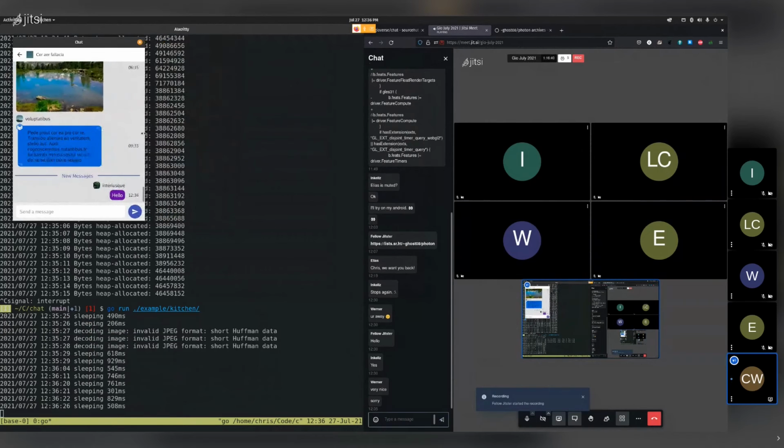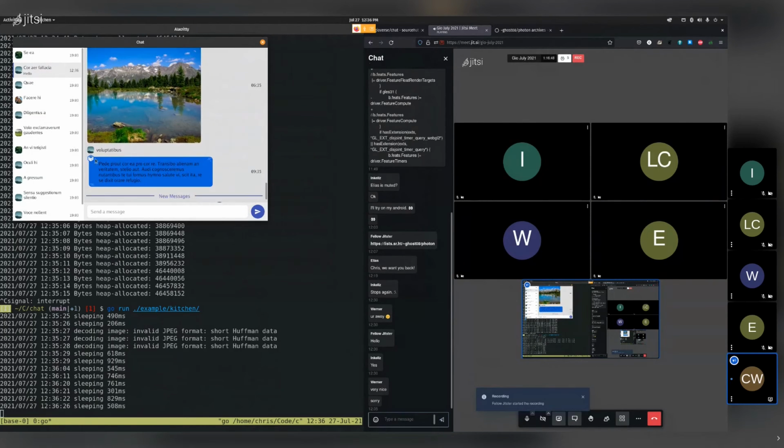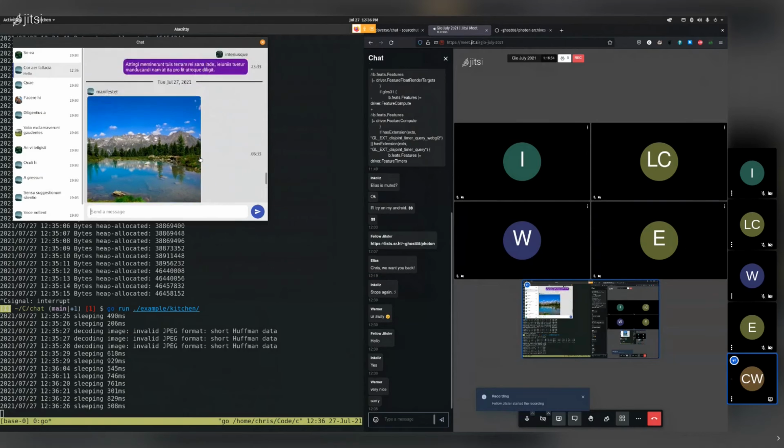It's got some nice like responsive design, and this is a 9-patch skin underneath this image, so that is a raster image that'll stretch around the content.